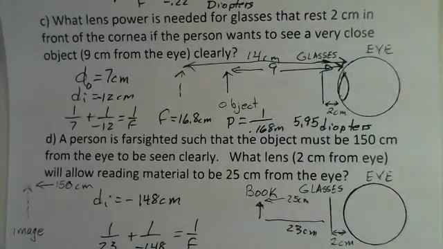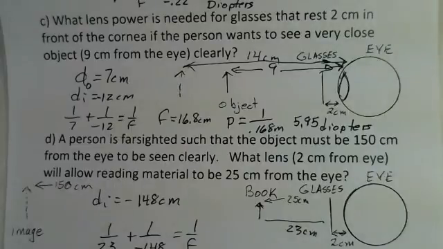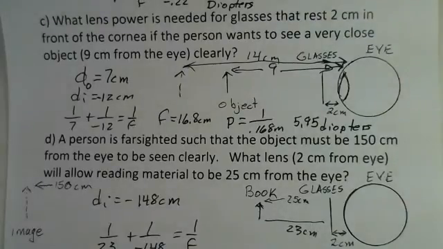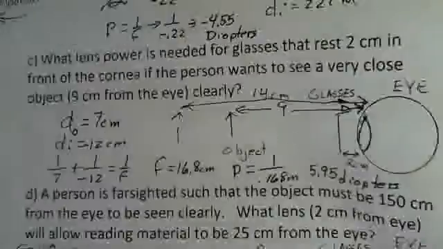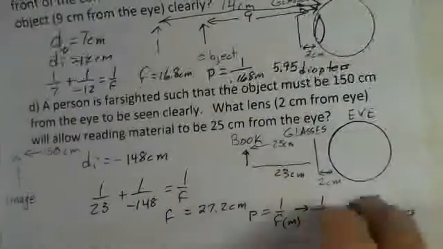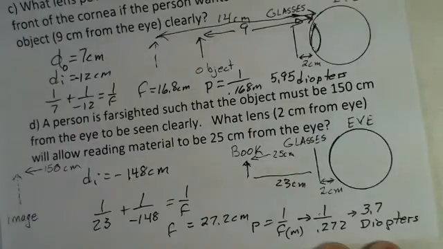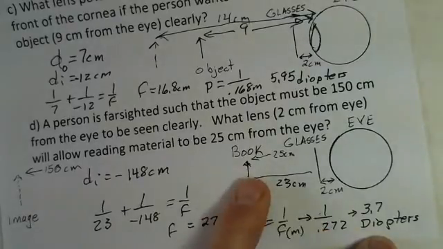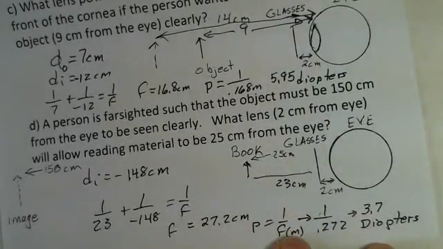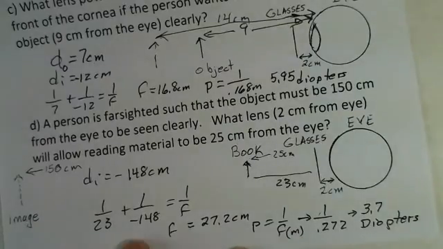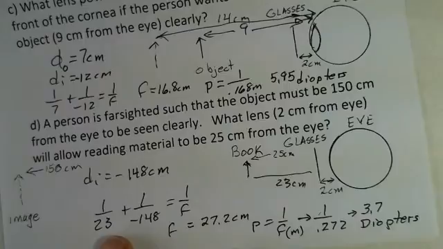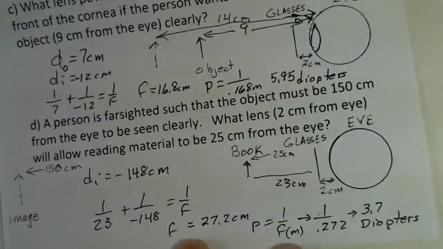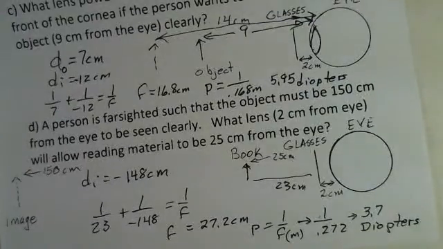These are just sample problems. There's really more to it. Go to optometry school if you want to know all the details. But this is a rough estimate of what would be required to provide good vision to these people that have these vision difficulties. And in this last case, we're a farsighted person. We have to push the image of the object back away from the eye. 150 centimeters from the eye. So we know the object distance where the book is really going to be held from the lens. We know the image distance from the lens. We calculate the focal length of the lens. And then calculate the power. Keep practicing and ask your instructor questions. This is Professor Clements signing off.